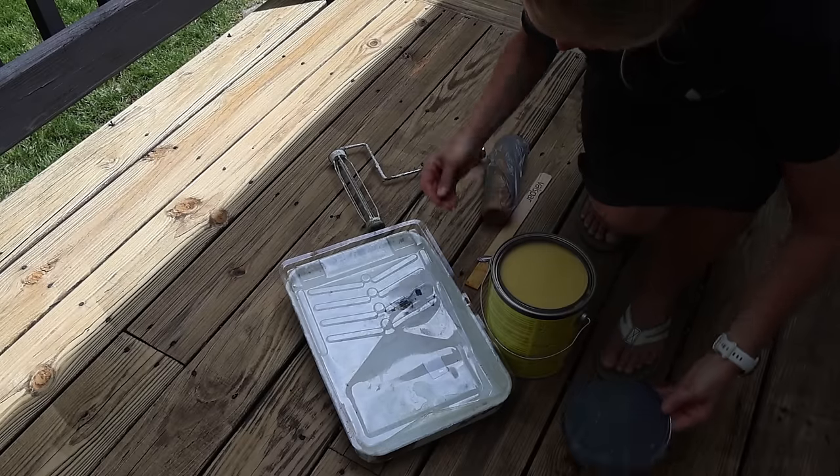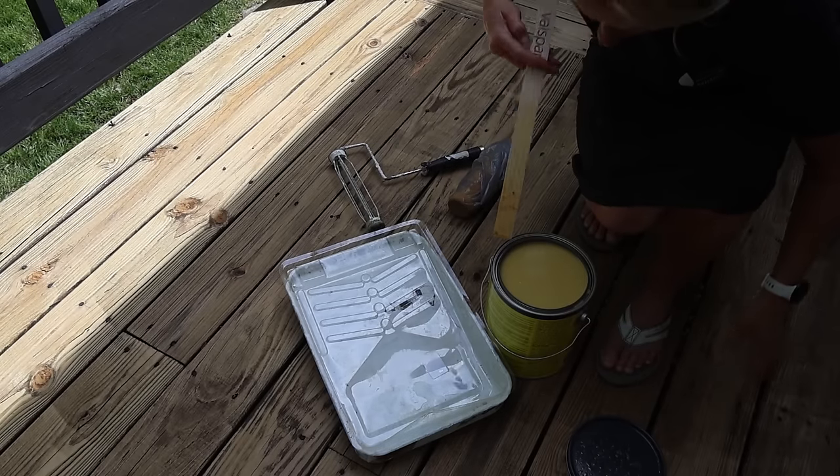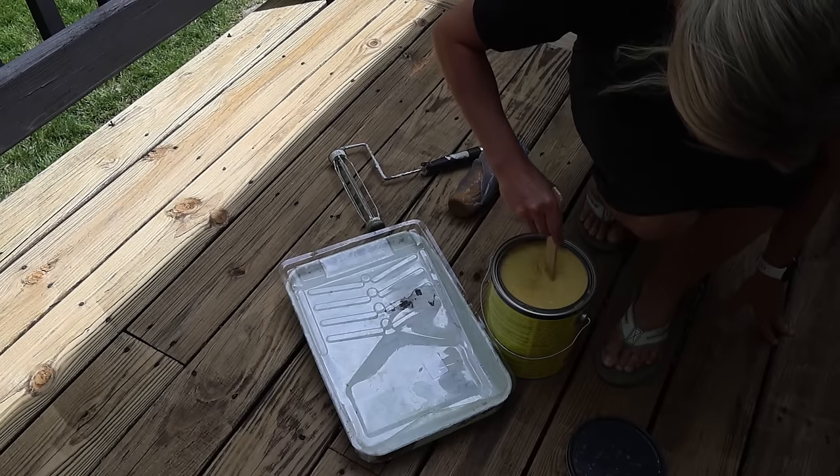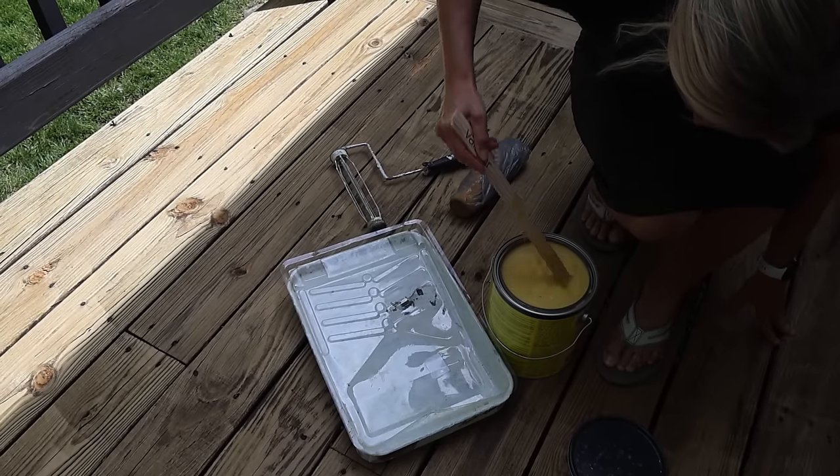And the guy there in the hardware store said you can actually roll it on. So I'm going to try it. It is a water-based product. I like that idea. And it is rather thin. We'll see how it goes here.